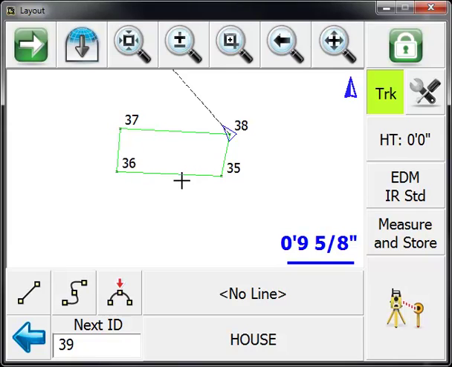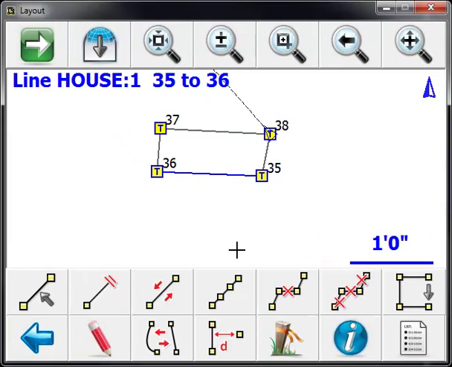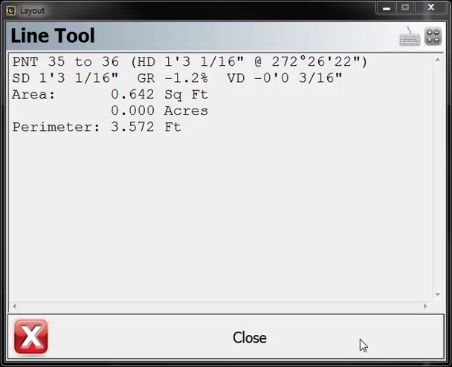This line work that you measure, you can click on it. You can press the info button. You can see here it gives you a lot of useful information, such as the length of the line, its direction, difference in elevation. And that figure that I had created was a closed figure. We had closed back to the start point. You'll see it also computes an area here for us and gives us the perimeter distance.